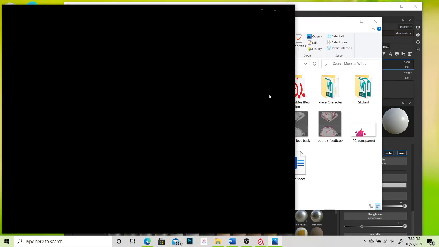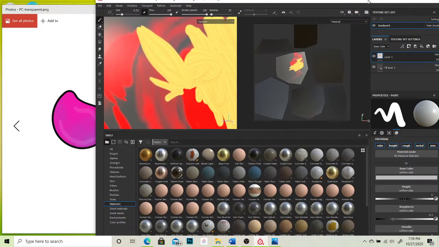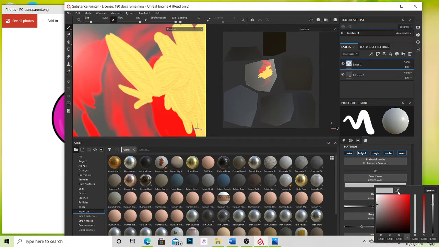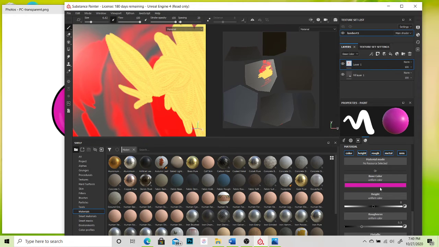Let's say I was painting the player character, which I'm not, but we can see. I can go into base color and do this guy right here and drag him, and I can pick up any color on the entire screen, like the white, the pink, anywhere. You can have a reference open with all the color references that we have for the game open on a totally different window as a reference and still pick up the right color. So like I said, I got pink from there, and then it'll come in as your base color right here.